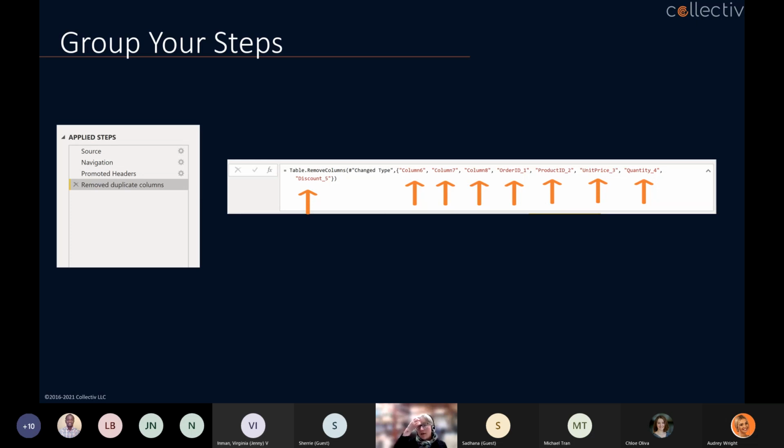So again, working inside the steps, especially when they are all consolidated into one step, is going to make it much easier for you to troubleshoot later on and fix, or correct things that you've realized needed to be corrected. So group your steps. Do all of the like work in one step as much as you can. And if you've forgotten something, if you forgot to duplicate a column or you forgot to rename a column, all you have to do is go back and edit the step.